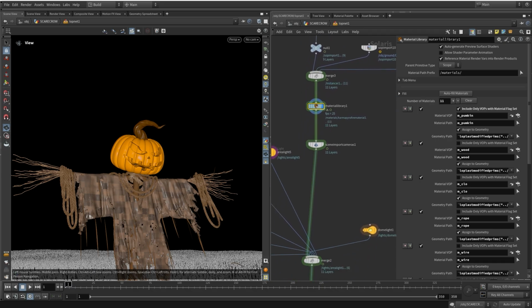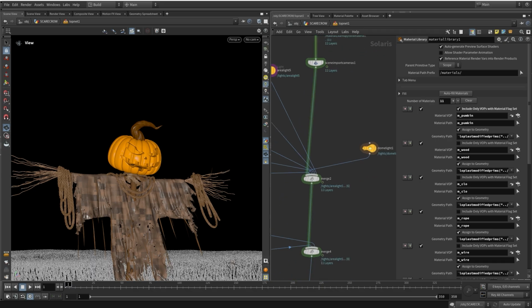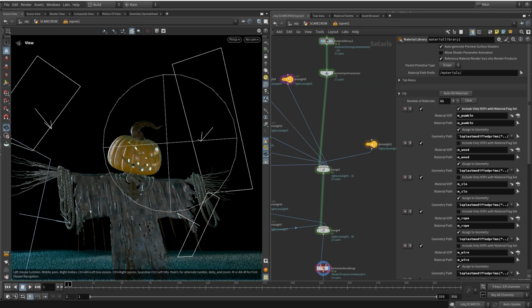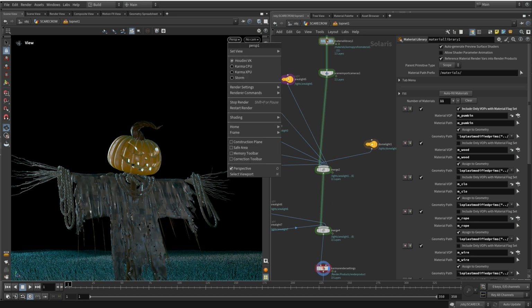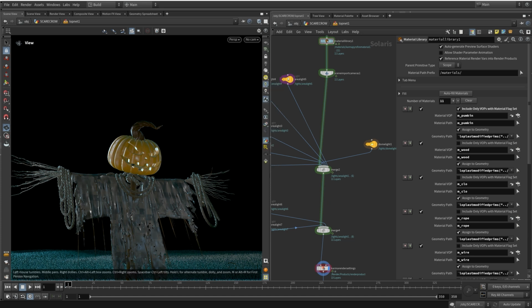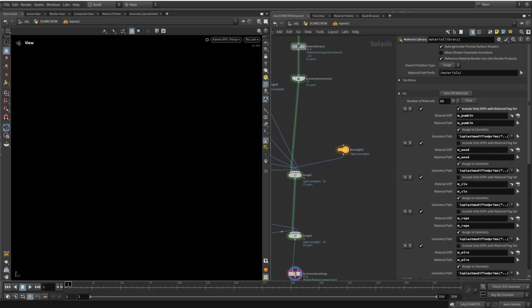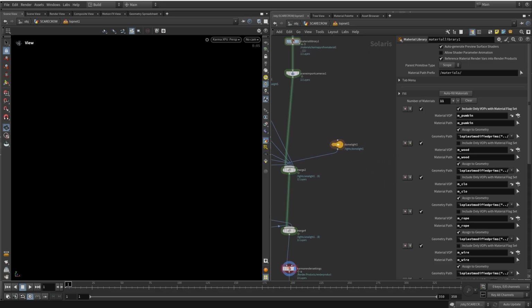Okay, so if I, for example, go and again here, we just switch to X view. All right.